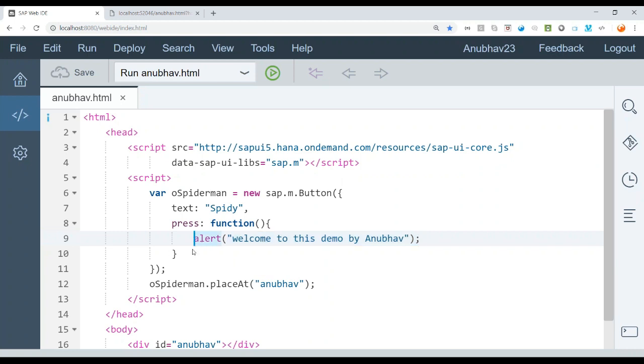So this is a function in JavaScript, the alert function, just to show a pop-up to the user. So we're just reusing it. Don't worry, we have a dedicated session on JavaScript. We will learn the basics of JavaScript so that you guys will be able to work with JavaScript, no matter which background you are from, whether you are from ABAP, non-ABAP, BSP, WebDynpro, you have done something or not in your life. But at least if you have basic programming knowledge, that is a prerequisite. If you ever touched any programming, you will be able to learn SAP UI5.